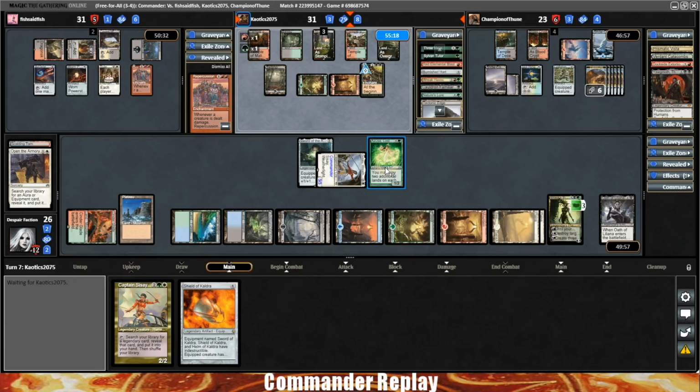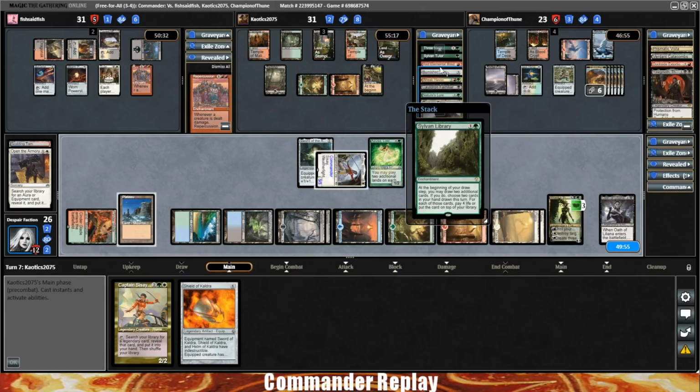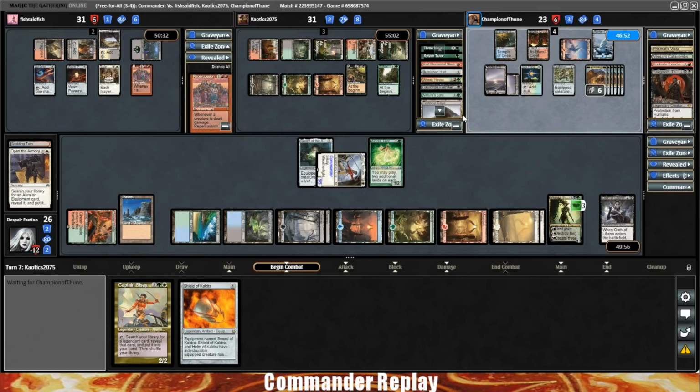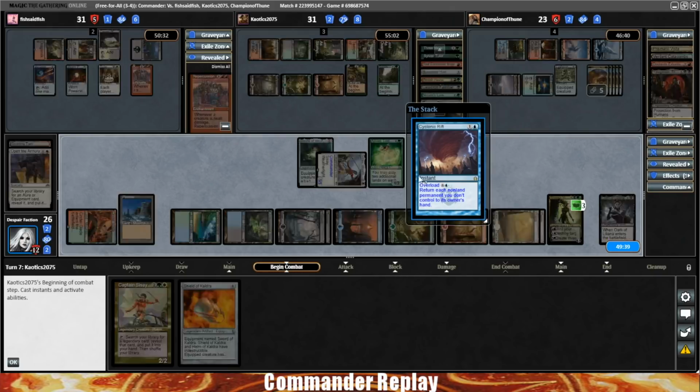There is a Rishkar's Expertise in the deck. You never know when you're going to draw it and draw like 10 cards. Here comes Sylvan Library for Chaotix. And with the Rule of Law in play, that's all he's going to do. That's going to be an overloaded Cyclonic Rift from opponent.